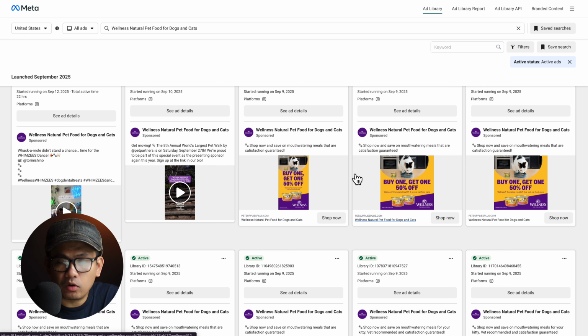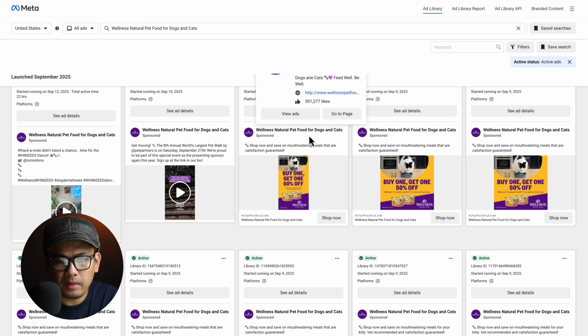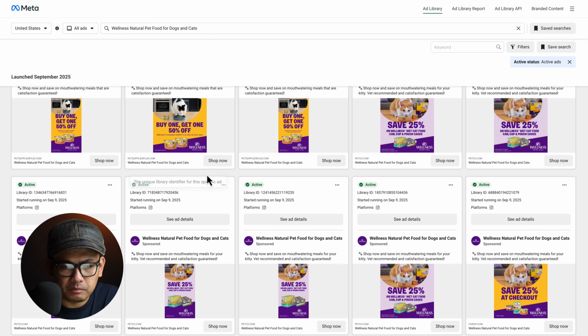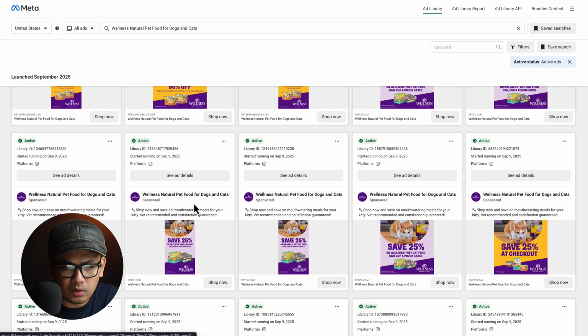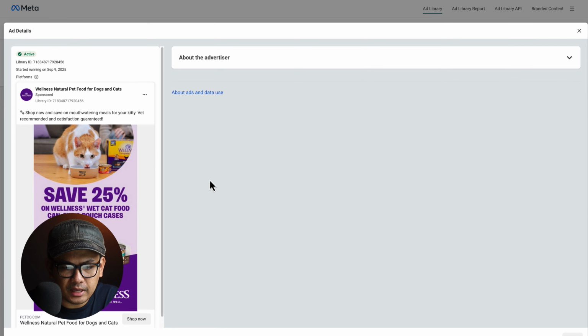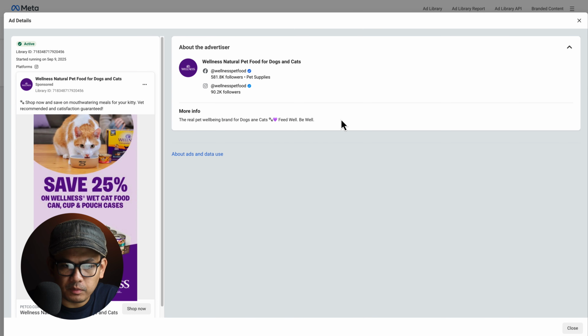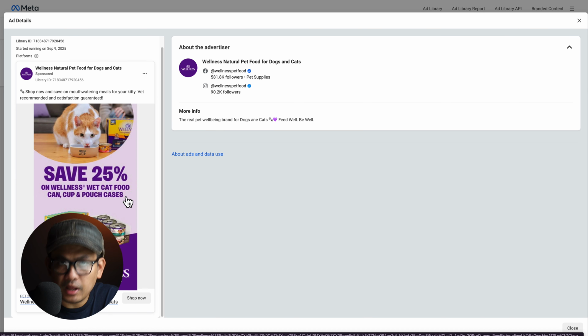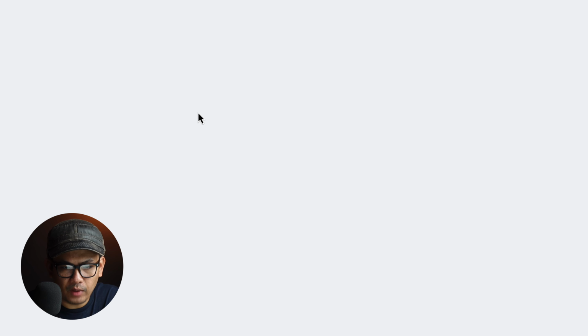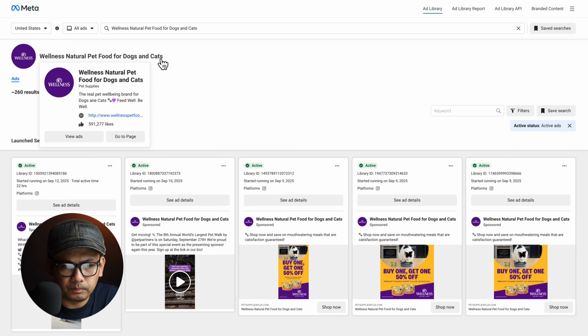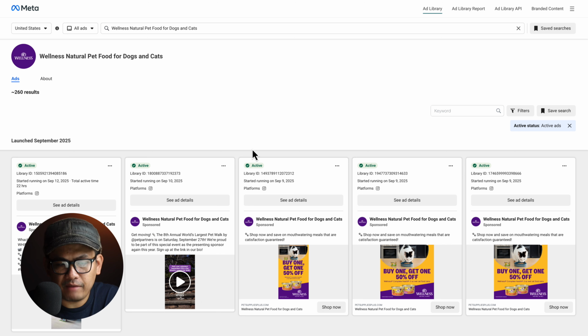Now, there are Chrome extensions that can help you swipe and create your own swipe file for your reference in the future. But you can always go back to the Meta Ads library. Again, it's totally free to use. If you look into the ad details, it doesn't show any information about how long it has been running or what the stats are. Click here and view ads, and that will open up the actual ad library. But again, it doesn't have any stats. You don't know how many clicks or likes it got. I'll show you guys an option if you want to do that later on in this video.